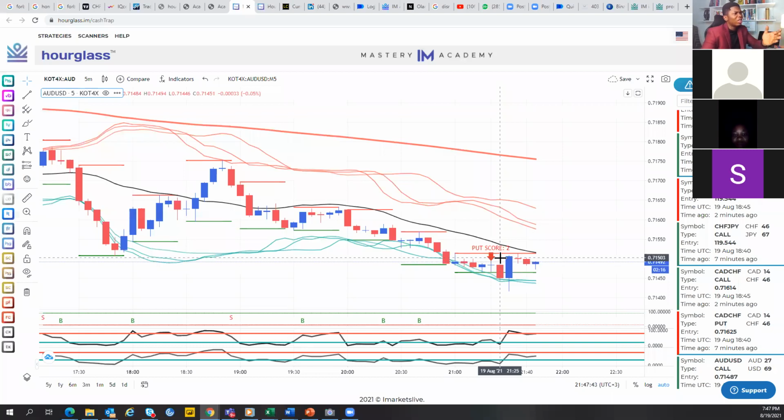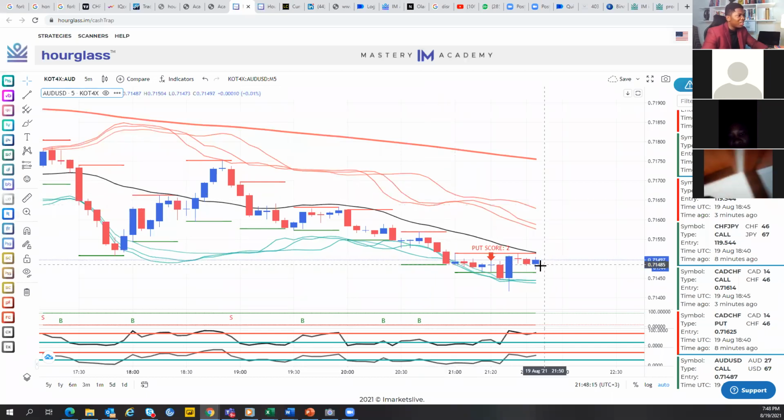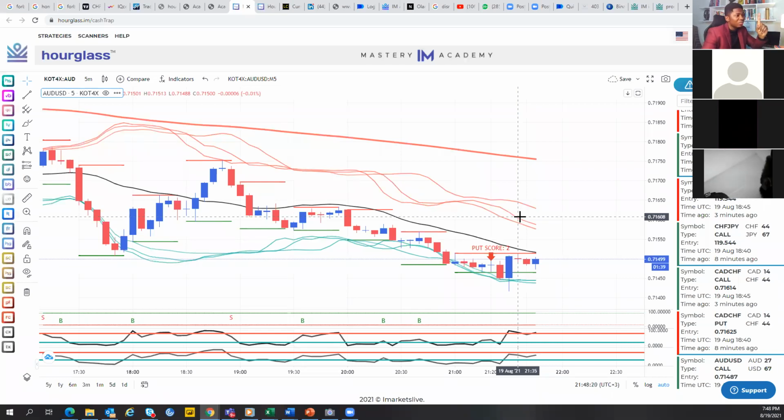So what are the 7 confirmations that cash trap looks at before it calls a trade put score 1, put score 2, 3, 4, 5, 6, 7? It stands at 7. Now everybody pay attention. I'll start from the top and go to the bottom. The very first thing is this red Bollinger Band. Market or price needs to be at this red Bollinger Band first. If the candle is in this red Bollinger Band, cash trap calls it at 1/7. So that's your first point.